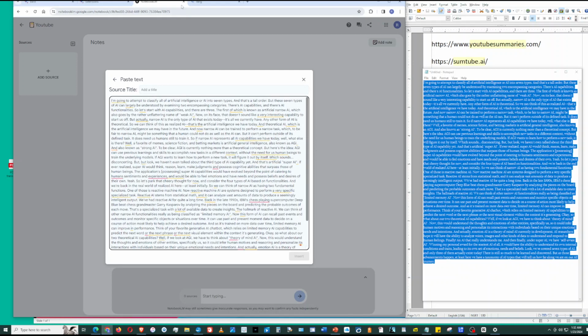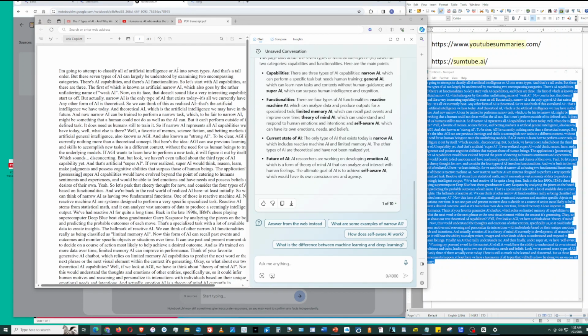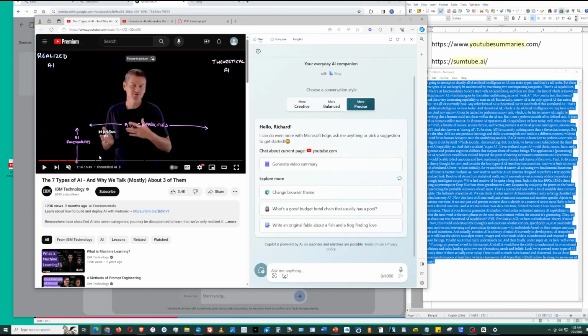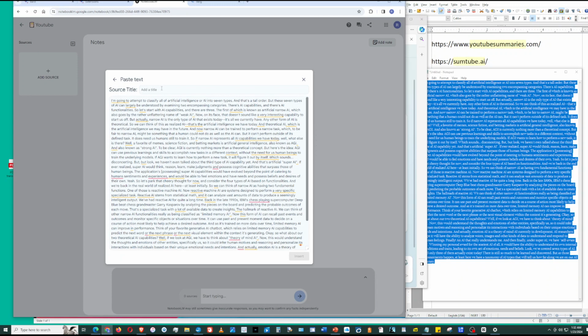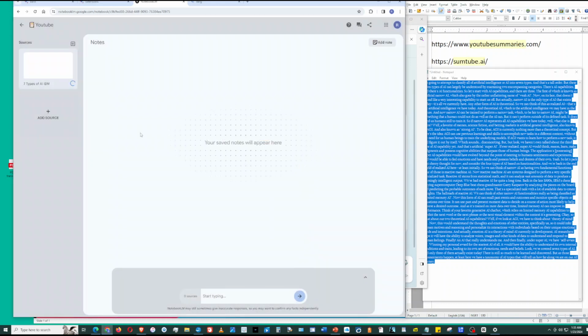I'm going to put the title here: Seven types of AI. You have to put a title. And then you click insert. If you don't put a title, then there's no insert button. So click insert, give it a few seconds to process.